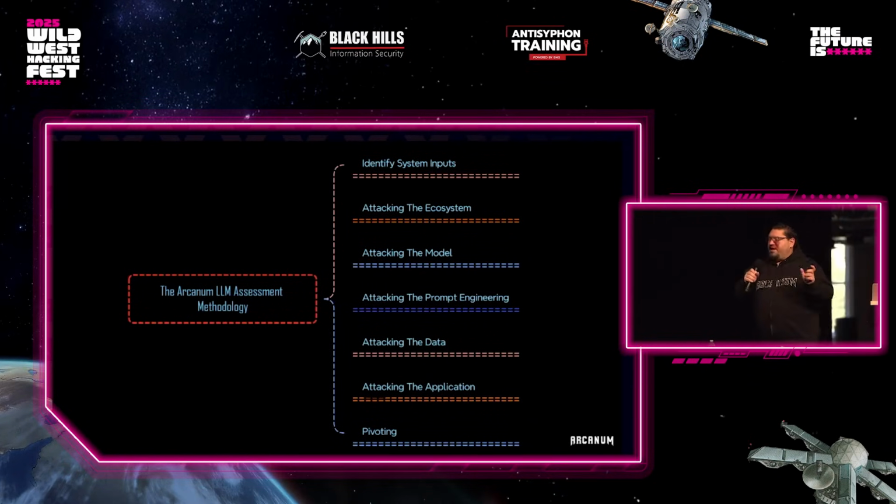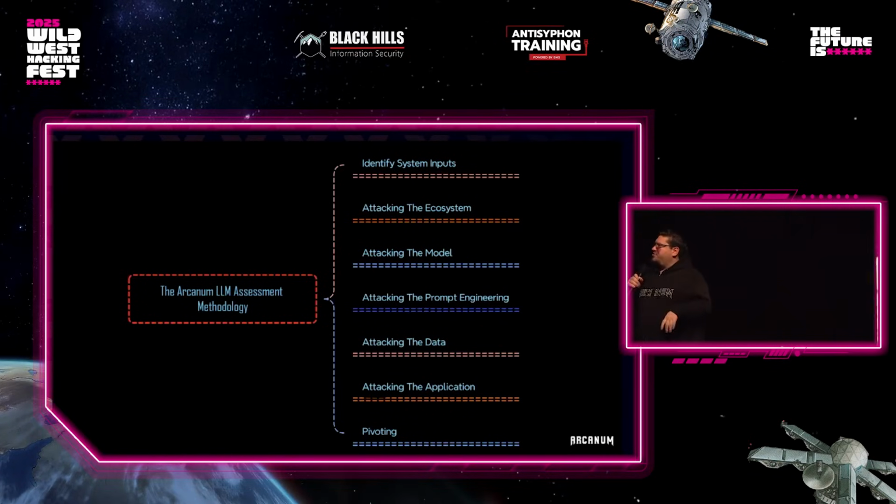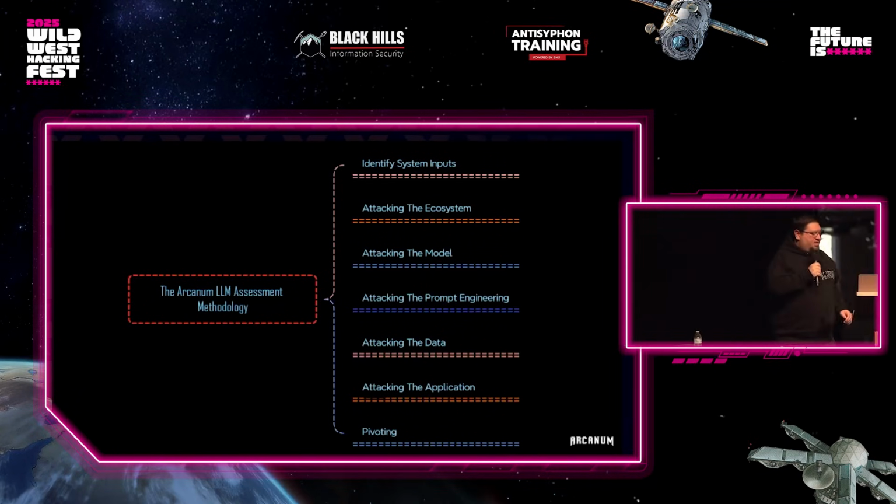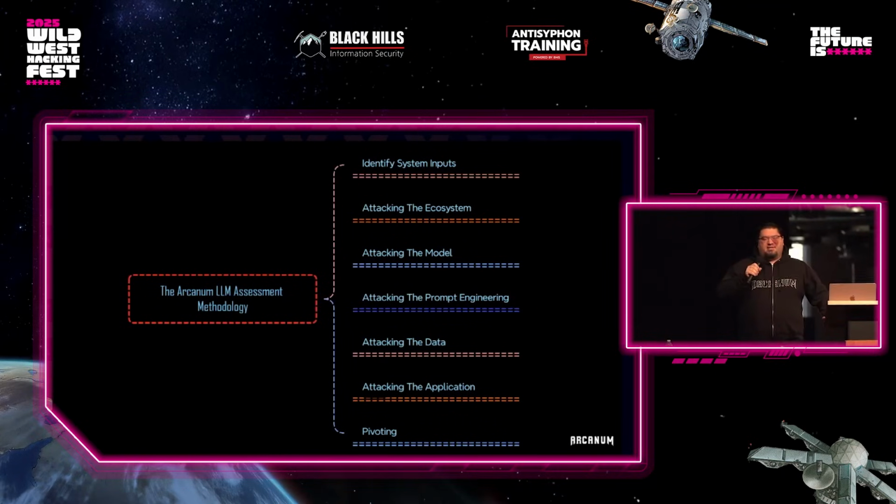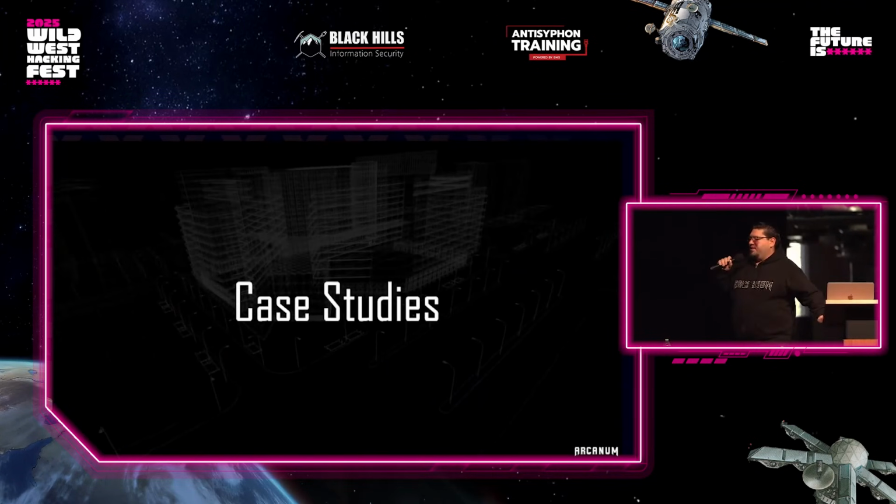You want to attack the prompt engineering, which is the hidden instructions that these LLMs have, and it's their business logic. Then you want to attack any databases that are hooked up to these systems. Then you want to attack the web applications that are hosting the front end for the models, and then you want to try to pivot. This is what we came up with after doing several of these tests. I'm going to walk you through some case studies of how some of our more successful tests have looked, and they are a blend of traditional web app hacking, red teaming, and AI stuff. You're going to need a little bit from each discipline to start doing this. So let's talk about some case studies.